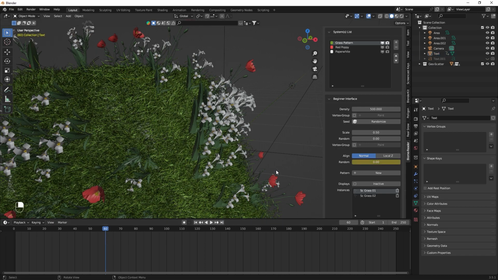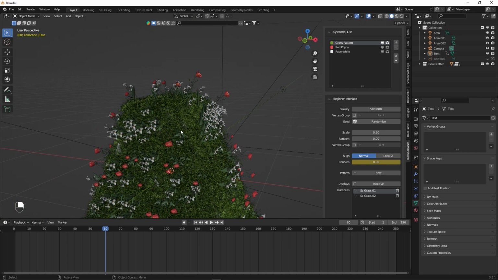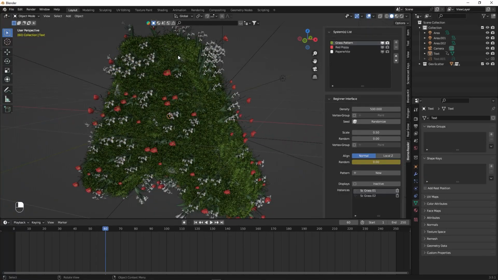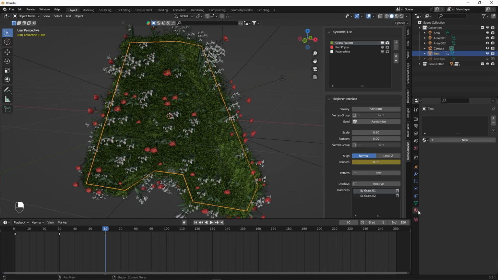So now you can see that all the elements are moving and we have added the wind effect to these. Now we are done with everything and our last step is to render this out. But there are a couple of things that you can do to make the render a little bit faster. So first you can see that we have this A and I'm going to select this, and if you go under materials, you can see that we have no materials on top of it.